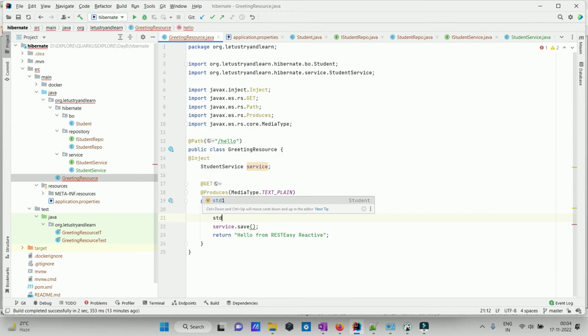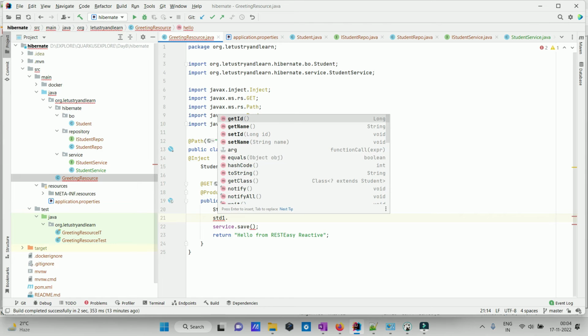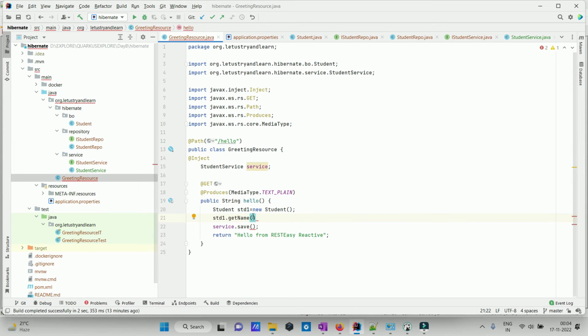Then std1, the id will be automatically generated, so we don't have to set it here. Then set name, and let's just take the name Ajay. And we will pass student1.